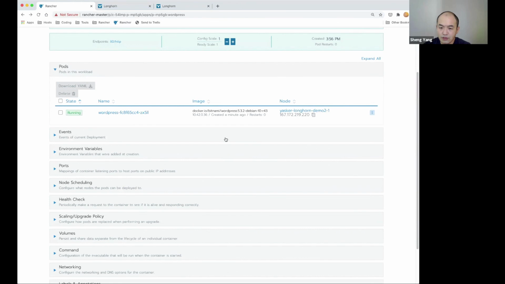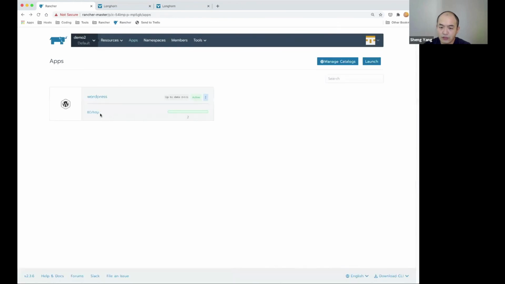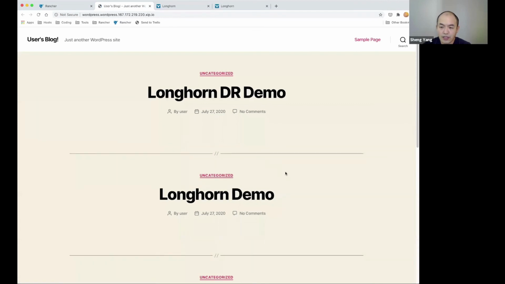Okay. I think WordPress has just become running, and let's take a look if that's true. All right, yes. So now you can see the Longhorn DR volume demo post, which we created after we created the DR volume in the new cluster. And this means that our recovery from the main cluster is done. So that concludes my demo.